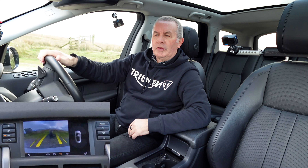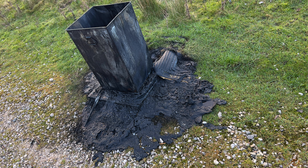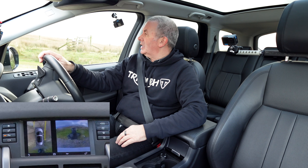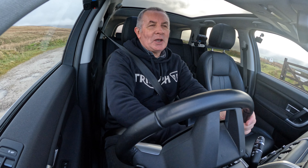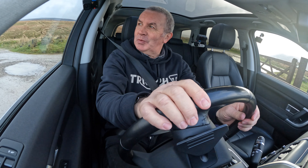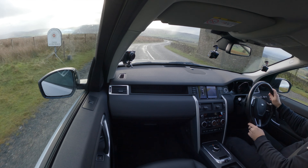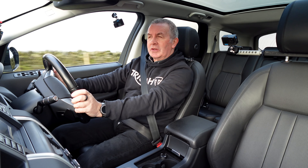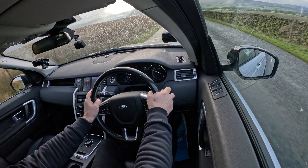There you go — that shows you all around, and if I start moving you'll see. I've done my daily duty today, picked all the McDonald's packets and cups and stuff up and put them in the bin. There's the reversing camera. You'll also see that the people we're saving the planet for have set fire to the bin — no doubt causing more pollution burning that plastic than 20 Range Rovers. So it's a Land Rover — I'm in a happy place. Best car in the world in my opinion. You may think differently, but you'd be wrong.